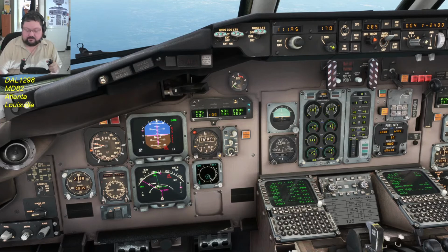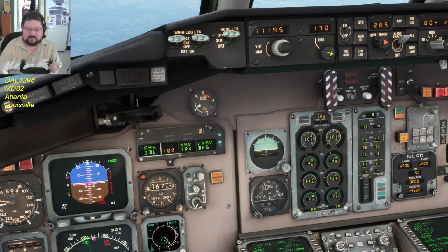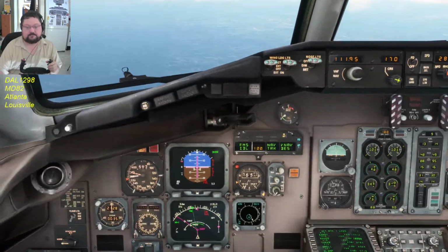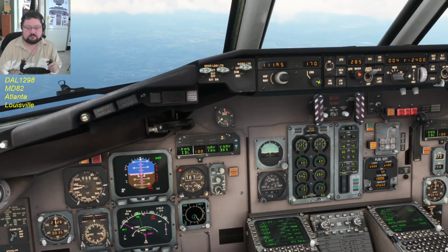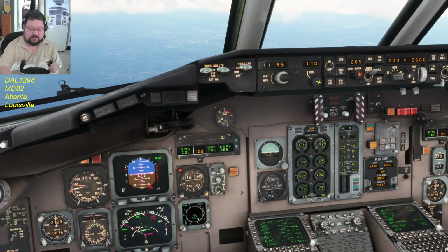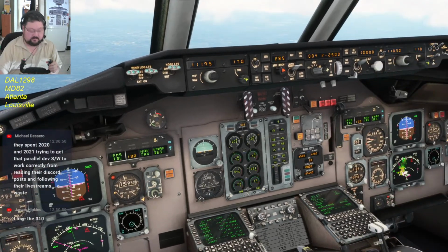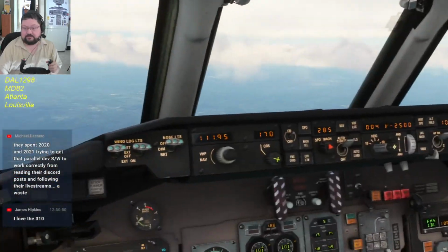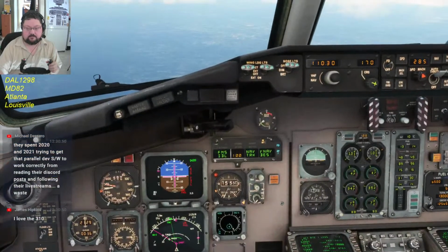What's this place called again? Louisville. Louisville approach, Delta 1298, descending 10,000, passing 16,500 with Uniform. Delta 1298, Louisville approach, hello, thanks for Uniform. Louisville altimeter 2990, expect the ILS runway 17 right approach. ILS approach 17 right, Delta 1298. Right, not left. Alright, so we're going to 110.3. Other details the same.